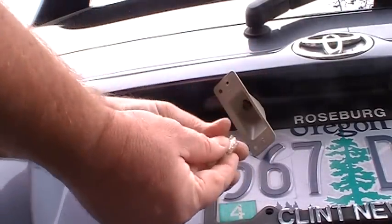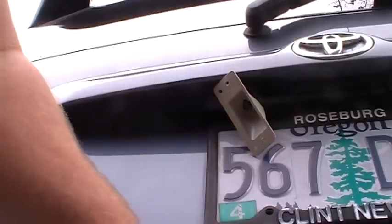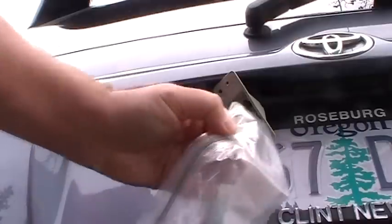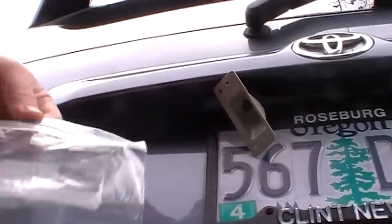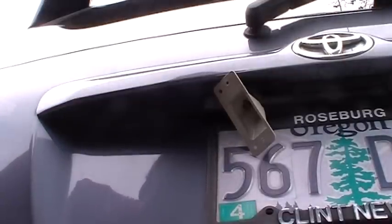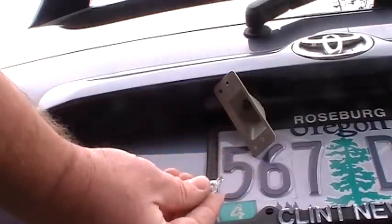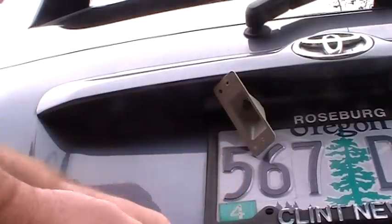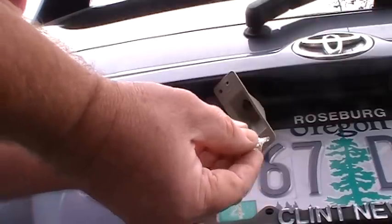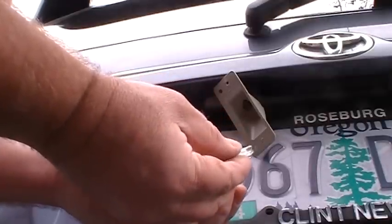Just pull that out, and then I've got another one right here. I'm just putting those parts on the bumper there. Here's my new one. It cost me $1.25, and then you just put them next to each other. The light bulbs, make sure they look the same. Look pretty good. What I was trying to look for right now is to see if it matters how you put that in, and I don't see anything.